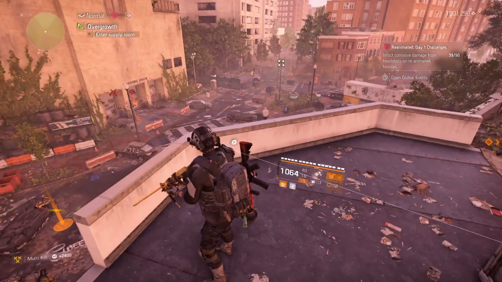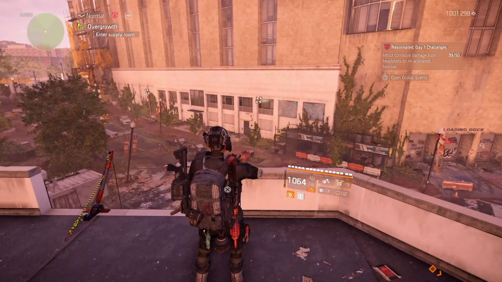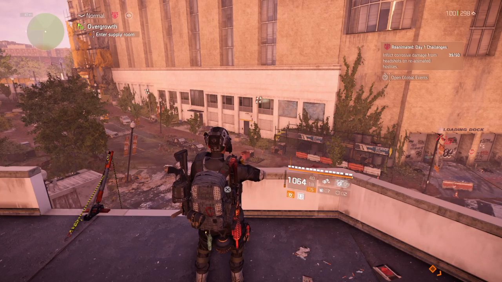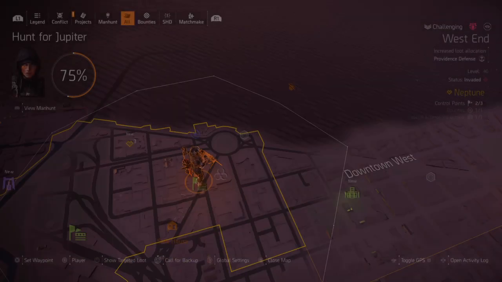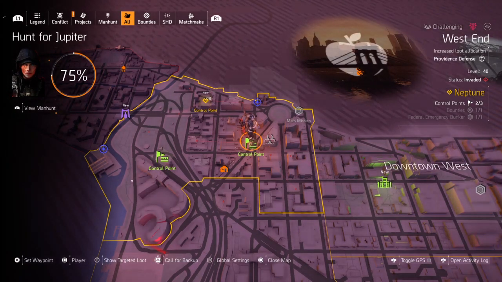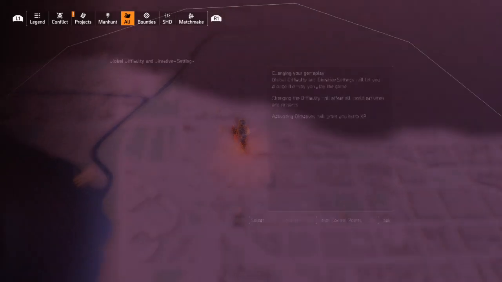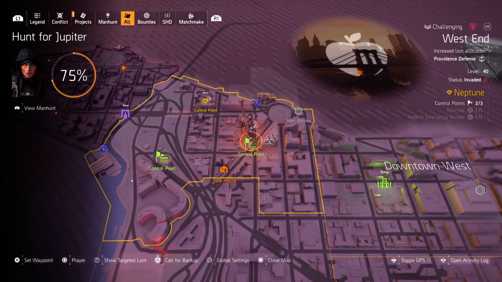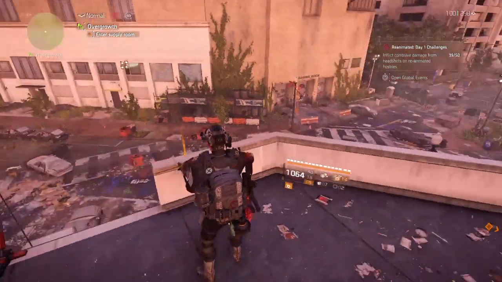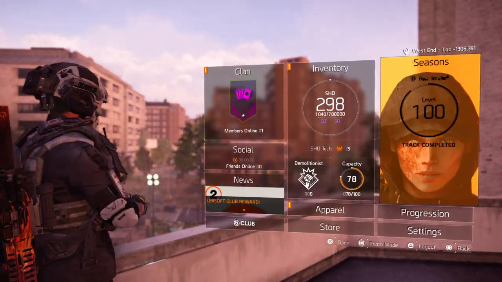I have my global map. Damage from headshots on reanimated. No. I have my global map on challenging, so I don't know why this is on normal. Hold on. See, I have my global map on challenging. Don't know why the control point is on normal. Detected. Nearby location guarded by hostiles. Very odd. Okay, game bugs.